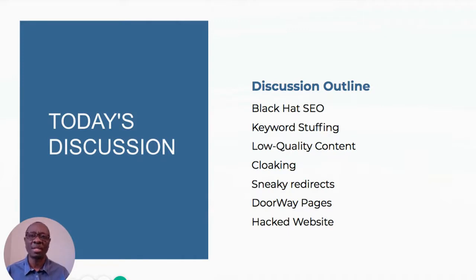And if your site is found violating, if your site has all this stuff that I've mentioned, there's every likelihood that Google is going to blacklist your site. And once Google does that, your site is not going to be showing on the pages of Google, and that's a very hard thing to ever imagine. So I'm going to look at each of these outlines in detail so that we'll be able to understand when we are going against Google rules, when we are optimizing our site.